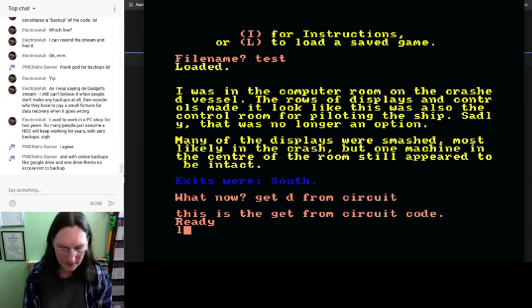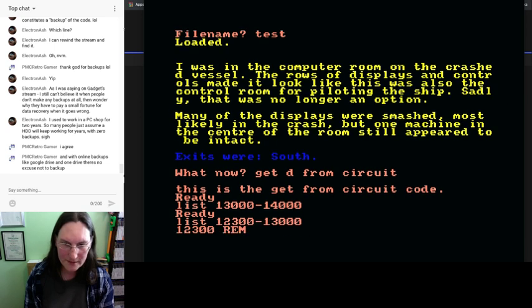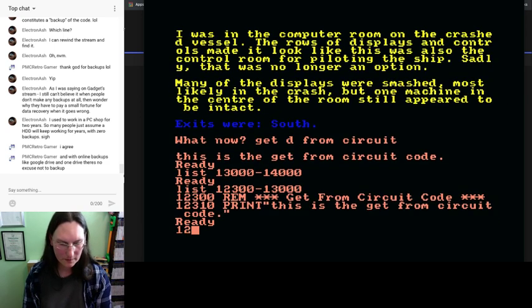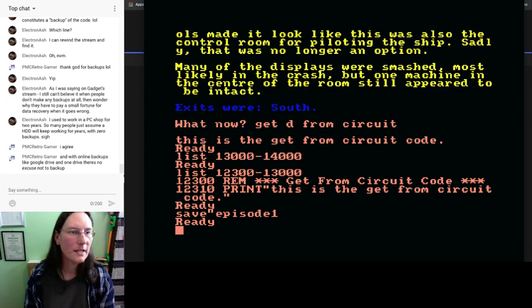So, list 13000 to 14000. List 12300 to 13000. This is the one. Save episode 1. Okay. Right, we're okay now. Let's save as we are. 12310.